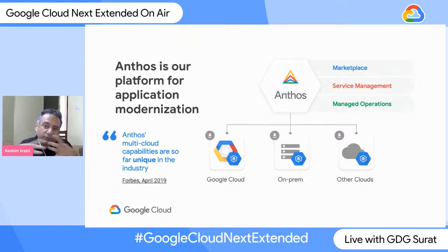It's probably the most difficult thing for me to have put together, as to how many features I can fit into it. So I decided I'll just talk about it in little bit general terms. But the idea here is that it's a common platform, basically in short, that lets you build, deploy, and run applications irrespective of where you want to run it. So we have limited support, of course, on-prem within VMware, but we plan to bring bare metal and other hypervisors also soon. So whether you're running these things on-prem, whether you want to run them on Google Cloud, or whether you want to run it on other clouds, right?